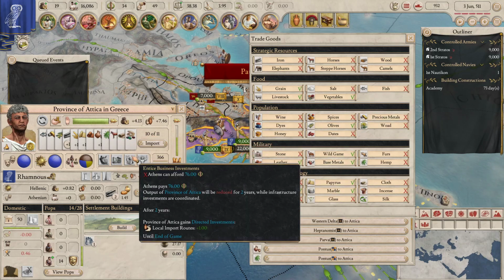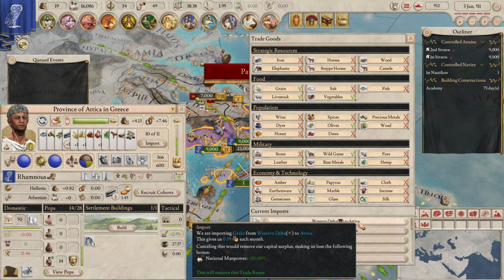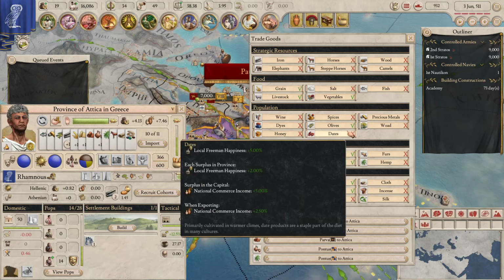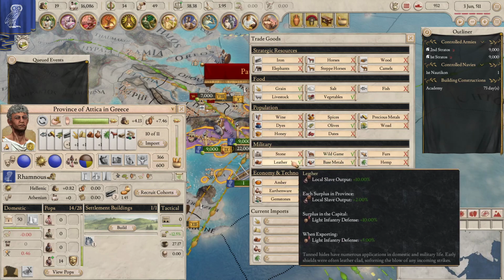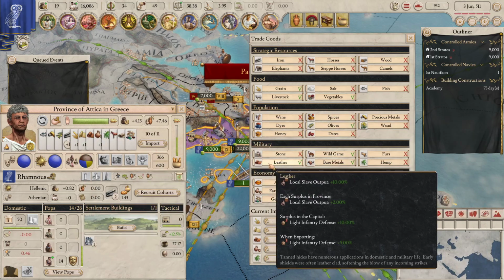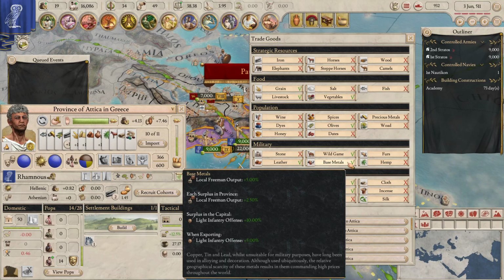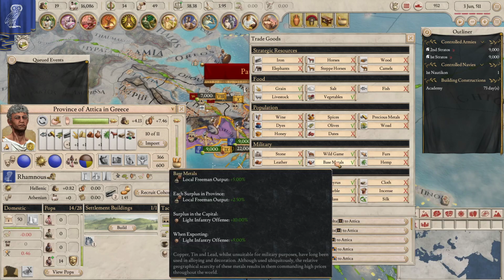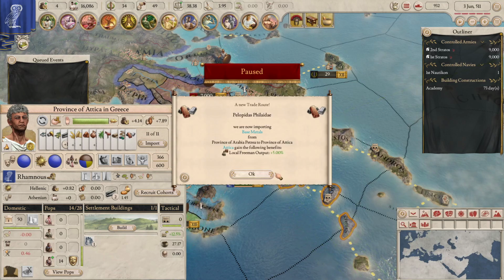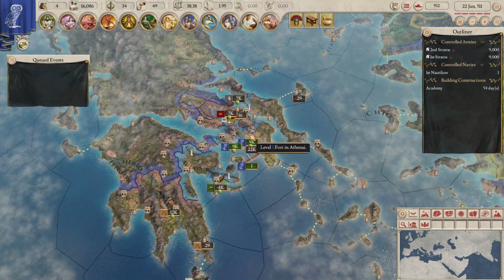What do I want? Leather, probably, for some slave output. Olives, do I have olives? What would the surplus do? National slave happiness. Let's get some leather. I know I already have leather. What will the surplus do? Light infantry defense, don't need that. Local freeman output with base medals would be cool. Might get that, actually. Let's get base medals to get some local freeman output. That's always good to have. Make, what, 4.85 now?